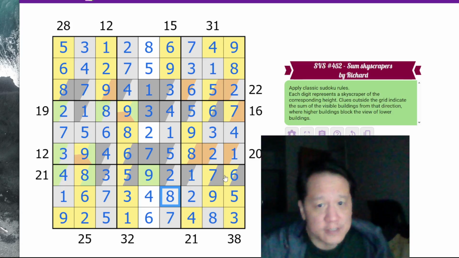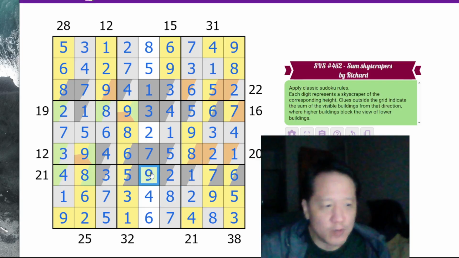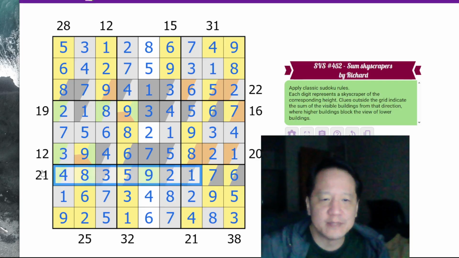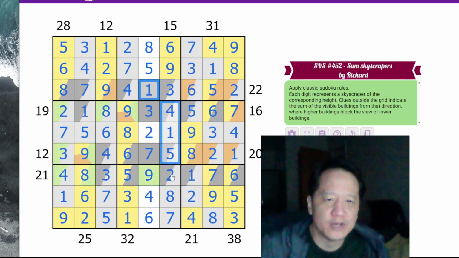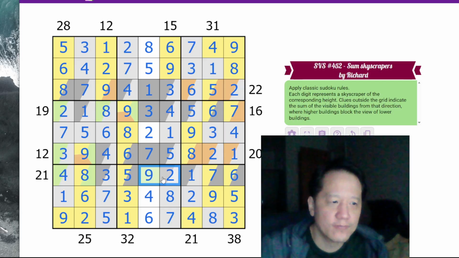So, looks like this is the solution. So the 9 was there, but that was a bad assumption to make. We had to go through this part to make sure that this actually was a 9. And we didn't actually solve that until basically near the end. So, very interesting.